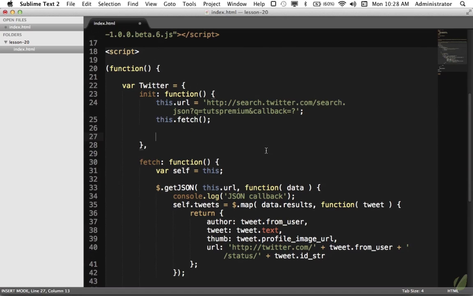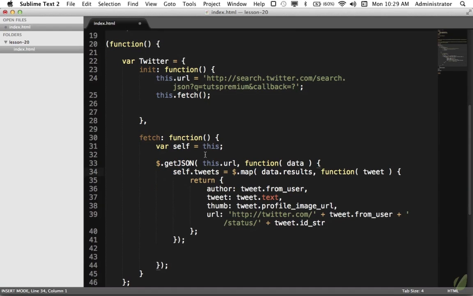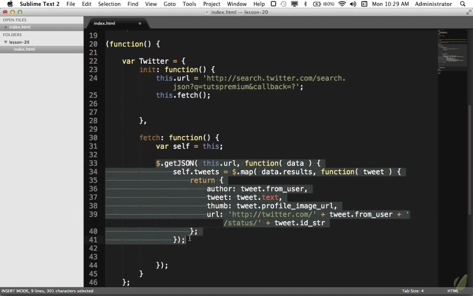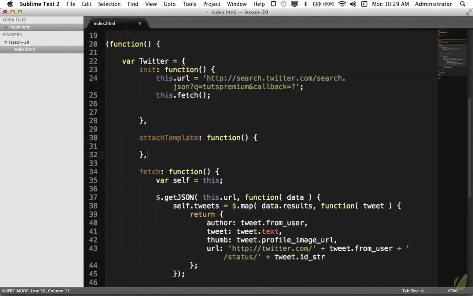But as I noted, for now, I can't overload you because you'll give up, and I know I would give up if there's too many things going on, such as jQuery map and getJSON and this object and handlebars. It's too much. What we'll do instead is we will trigger our template binding directly within the getJSON callback. And that's doing more work in this method than it should, but it's all we're capable of doing right now. Right here, we know that self.tweets is the data and we can work with it. So at that point, we will call a method that binds the data. And we'll call self, and we'll call it attachTemplate. Let's create that method now. attachTemplate is a function.